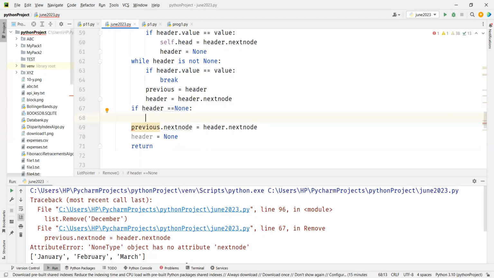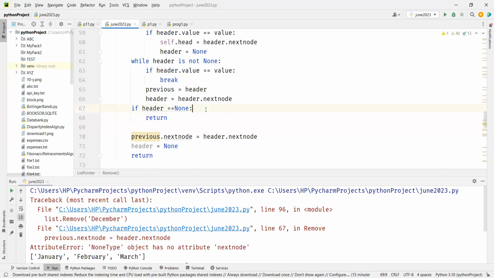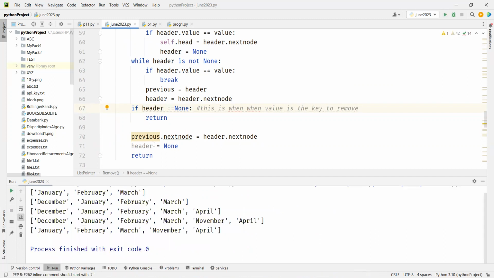Now, if you have reset header, header will not have a next value now. So this is for when the first value is the key to remove. Okay, so now when you run it, December is gone.